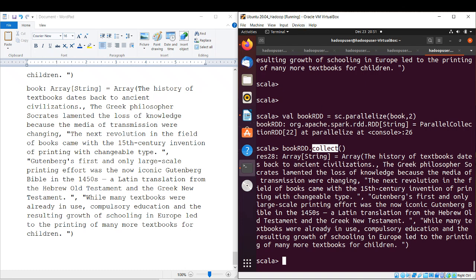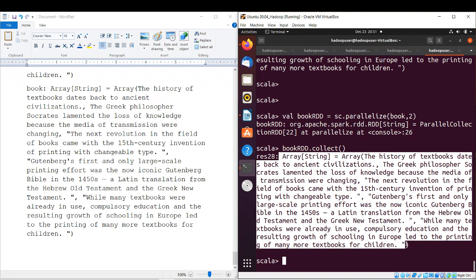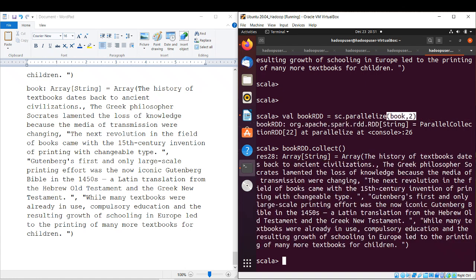Any other questions? Okay, if no other questions, then let's go ahead. What we did here is a collect, and we saw that it's an array of strings after displaying, and this is the content present in an RDD, which we made with parallelize as 2. Now let's run a map function on it. If I want to do a word count example, what are the steps to do a word count example?